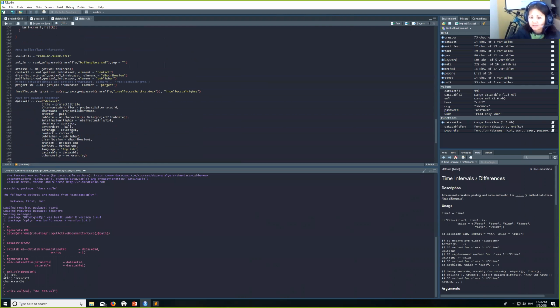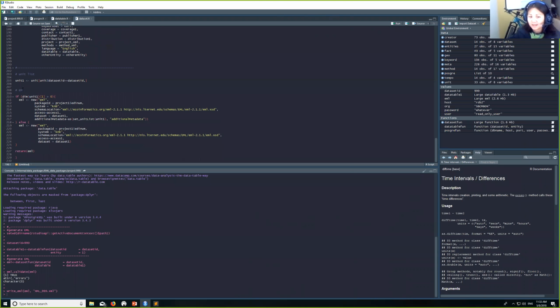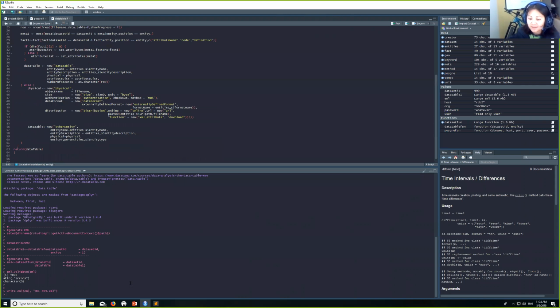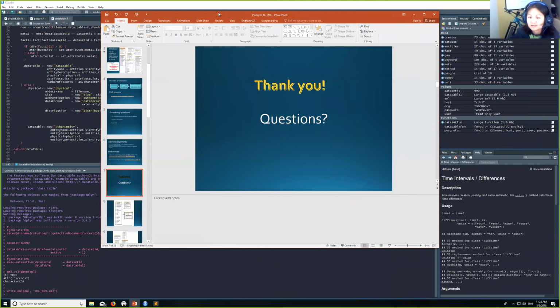And this is the last bit, putting the title, short name, creator, data, intellectual rights, and everything together into the final EML file. So that's all three functions. It would take probably more than a couple of hours to go through line by line, so I stop here, and you're welcome to download and check it out yourself and ask me questions if you need. Okay, I think that's it for my demonstration.